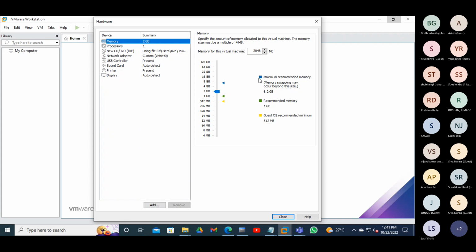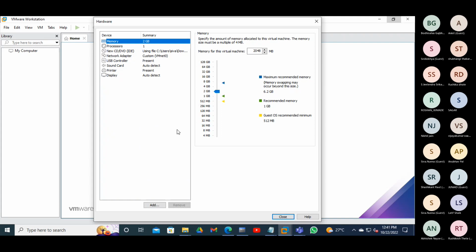For future practice, 80 GB is the best. Otherwise, 40 is also okay. 40 is recommended and 80 is good.